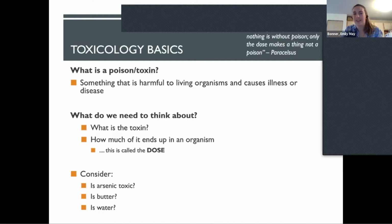So some examples here to think about are, if you've heard of arsenic, which is a metal, is that toxic? Have you heard that? What about butter? You know, you hear that cholesterol and fats are not necessarily good for you, but is it toxic? What about water? You're told all the time, drink more water, I'm sure. My mom's solution to everything was always drink more water. You know, you're feeling tired, you're feeling sick. Did you drink enough water today? But can it be toxic?